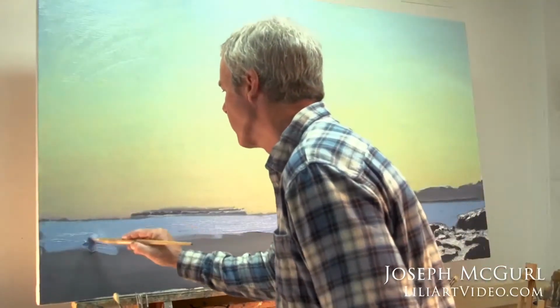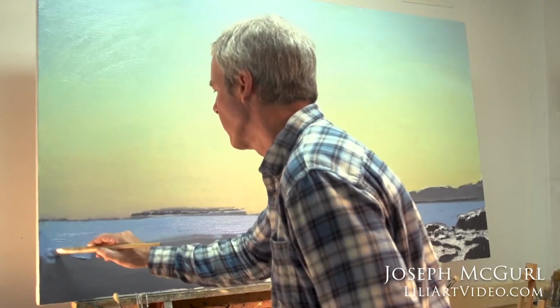I've got to have enough paint on here that when I drag this through, it will make the texture. If there's not enough paint, it's not going to make enough of the pattern that I'm looking for.